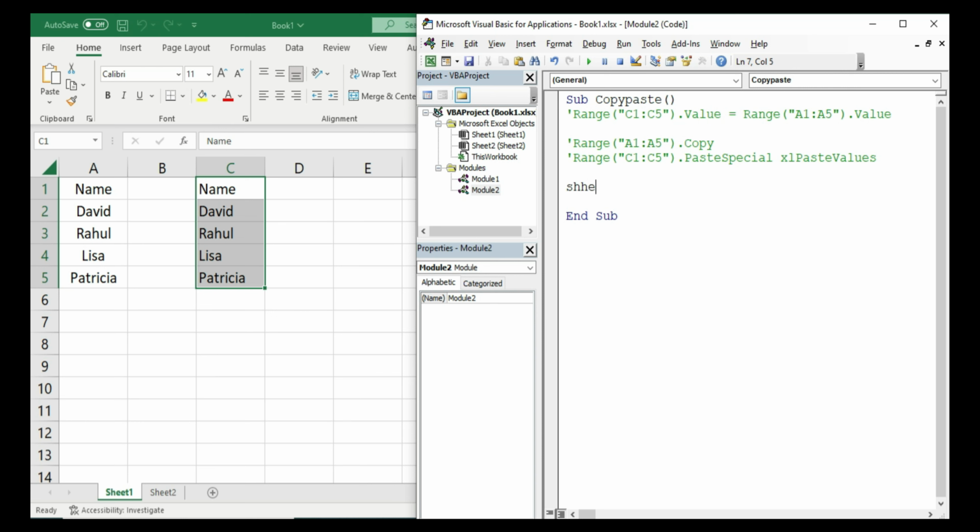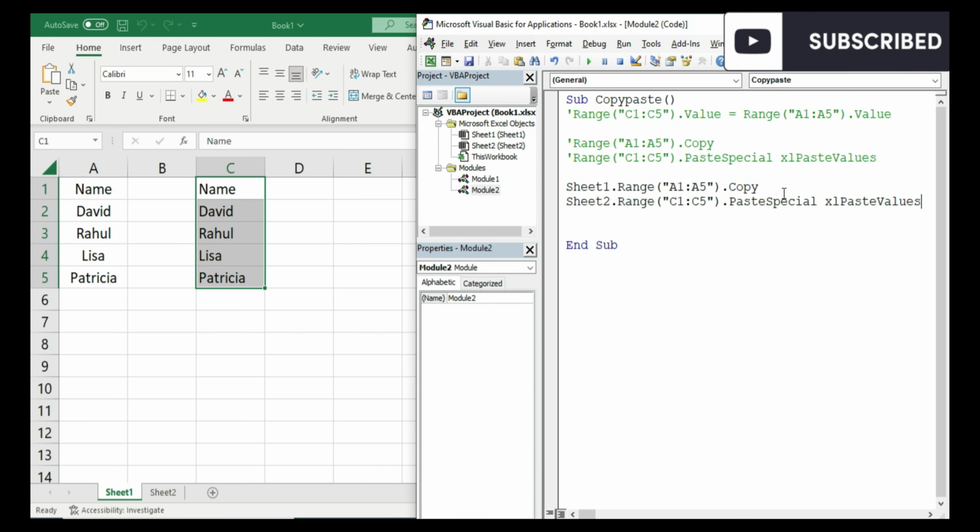I'm just going to use the sheet name, that is Sheet1 dot Range, then A1 to A5 dot Copy, and I'm going to use the same code here. I just need to mention where I want to paste it, that is Sheet2 dot Range C1 to C5, PasteSpecial and paste values.